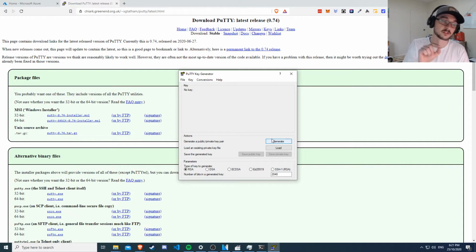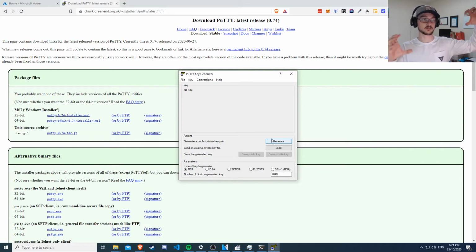So what this is going to do is generate a public and private key pair. So think of the public key as the lock and the private as the key. So you need both to unlock whatever resource you're going to use. So the virtual machine will be locked with the public, and the private will sit on your computer. When you make the connection, it unlocks it, verifies the connection, authenticates, and you can do the connection with the virtual machine.